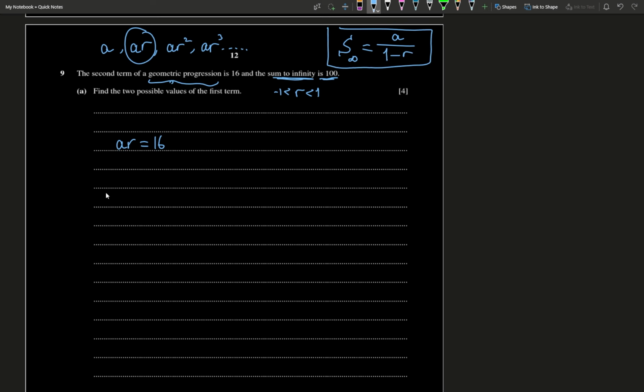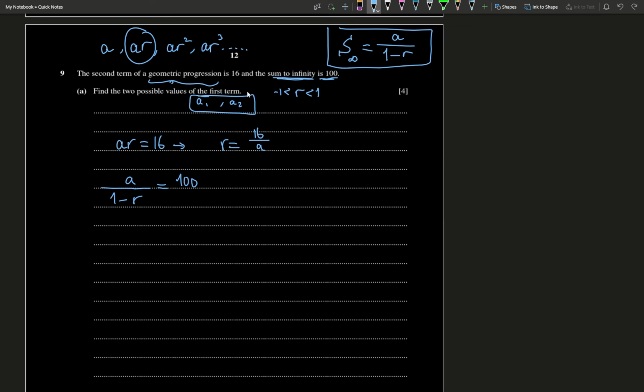حلو. ف let us كده write A divided by 1 minus R is equal to 100. حلو. بعدين بقول لك find the two possible values of the first term، يعني هيطلع لك A1 و A2 عايزك تطلع له these two values. ماشي. تعالى كده نحاول نsolve this equation. عشان تطلع an equation in terms of A هتخلي one equation in terms of R بعديها substitute. ماشي. فتعالى مثلا نخلي دي this equation make R the subject، فيطلع لنا R is equal to 16 divided by A. حلو. For this we can substitute it into this equation and then we'll end up with an equation in terms of A which we can solve for.